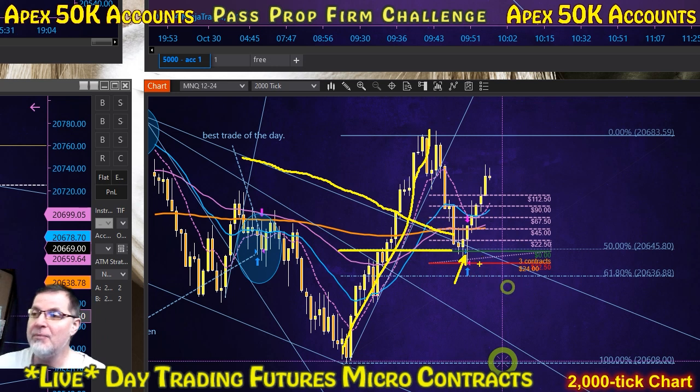But the process of me finding this trade and looking for the things to line up: I want a trend line break. I want a 50% pullback. And it just so happens that it was right at the bounce on the trend line. So that was another great thing.